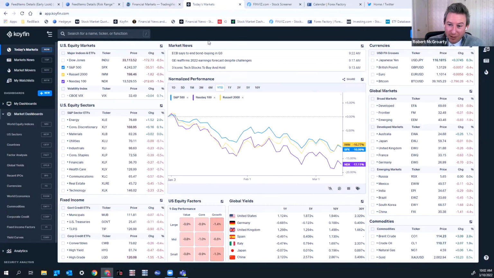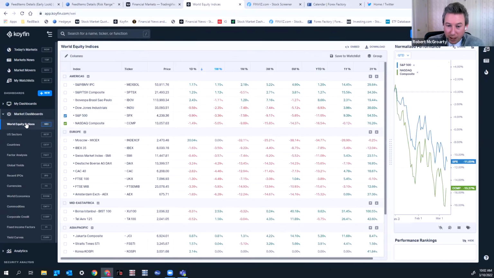The other huge one that I leverage is Koyfin. So this one I think is one of the most underrated applications out there, especially their market dashboards. This is what drives, again, folks saw the notebook I shared over the weekend in terms of where I'm getting my information. It's pretty much these dashboards, and I have them set up where it gives me 1 day, 1 week, month, et cetera, right? So all the important timeframes that I care about.